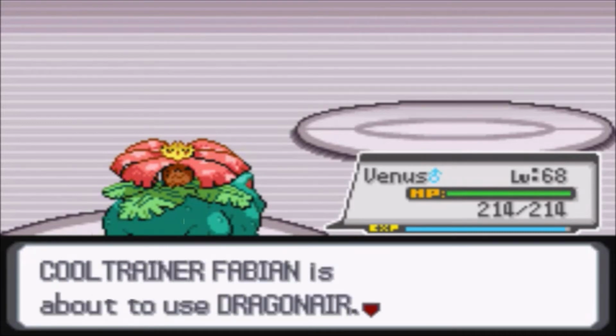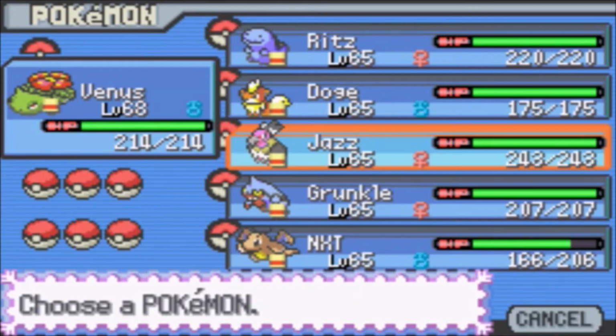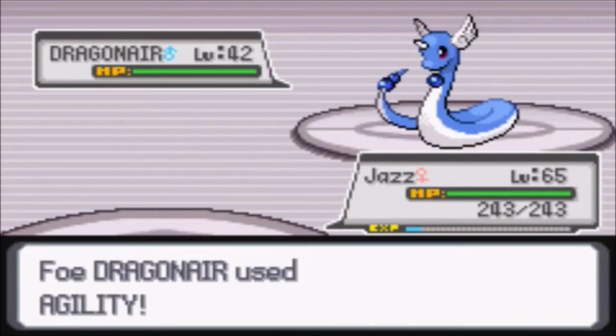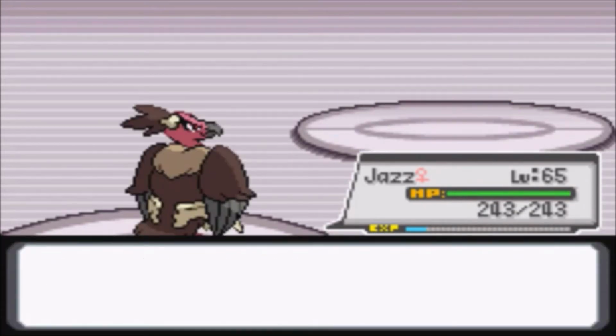Why is there a motorcycle? I almost just screamed outside my window. I was like, could you rev any freaking faster? Let's go, Jazz. Fly should be able to do good, right? Yeah. Literally slid it. Nice.